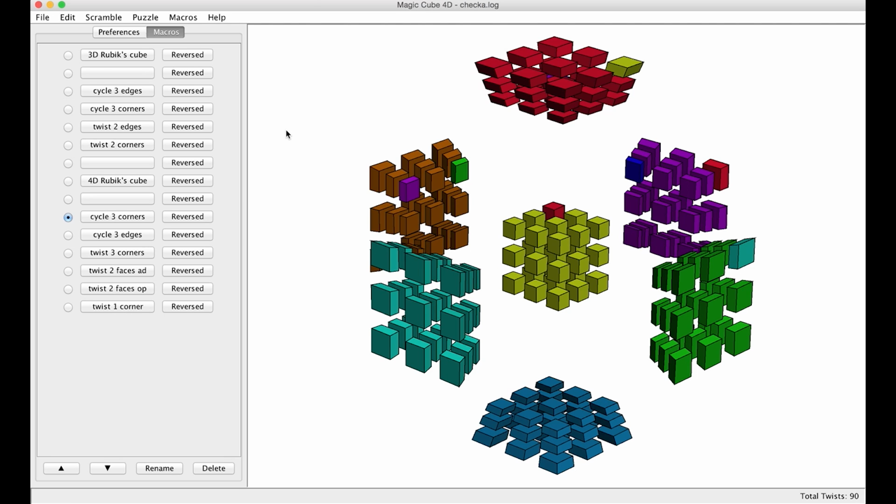Finally, I'll also link a log file with a complete set of algorithms that have been derived with the methods I've been discussing in this video. And at the end of it, there are Royce Nelson's optimized algorithms. So feel free to download that macro file, load it into your version of Magic Cube 4D, and experiment with it. Or maybe even use these algorithms to solve the 4D Rubik's Cube. It's still going to be a very difficult task, I assure you. Okay, that's it, I hope you enjoy this, and let me know how you go.